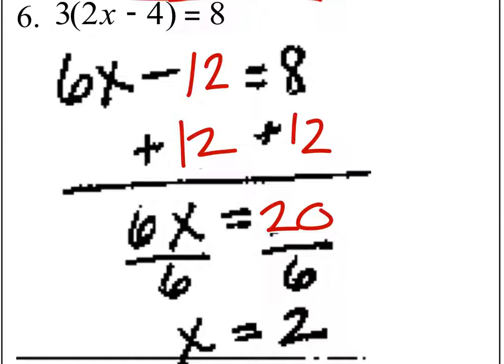Now they did drop that 6x, that's okay. So 6x equals 20. Dividing by 6 on both sides. Again, that's not going to give us a 2. 20 over 6, we can simplify that. I'm going to divide both these by 2 each, because they're both even. 20 divided by 2 is 10. 6 divided by 2 is 3. And 10/3 is how we're going to keep this improper fraction. That'll do.